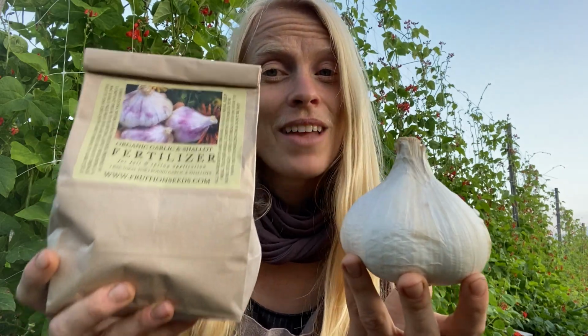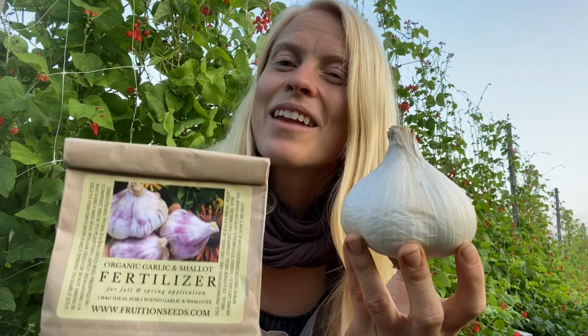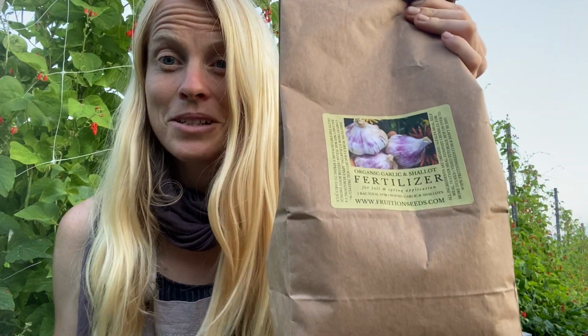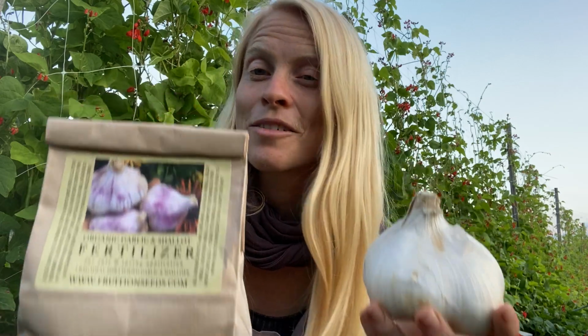But then this bag of fertilizer will go a long way. And we have 1 pound bags that are perfect for 1 pound of garlic. And we also have 3 pound bags, so you can not mess around if you're growing larger quantities. And yeah, there you have it, friends. I'm so delighted to share this with you.